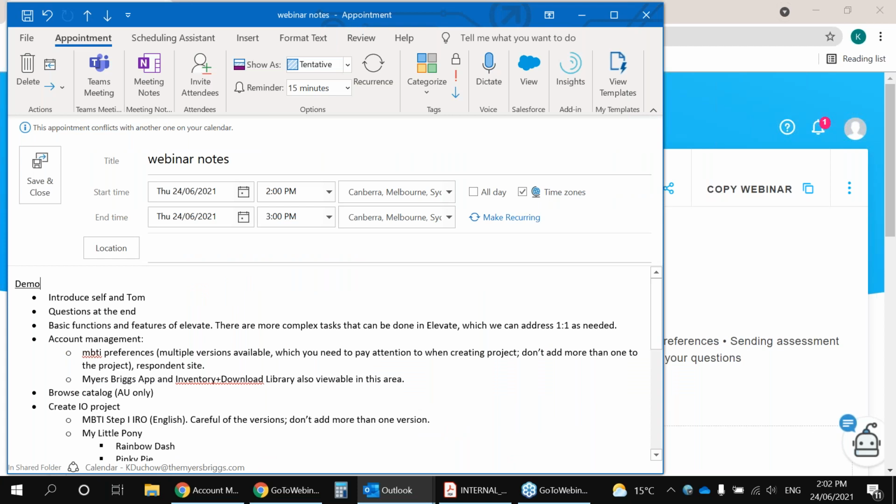Okay, so when you log into Elevate, you're first going to see this dashboard. In the upper right-hand corner is an account dropdown. And if you click on account management and then MBTI preferences, that's where you can see the different versions. So apologies for my technical issue there. Okay, so there's a bunch of different versions, as I mentioned, the Form M and Form Q, which most of you might have been certified in. There's the Global Assessment, which is the latest version, and there's also a European assessment, which I don't think is used too often in this part of the world.